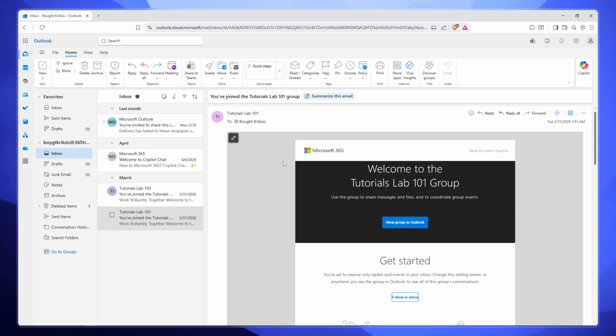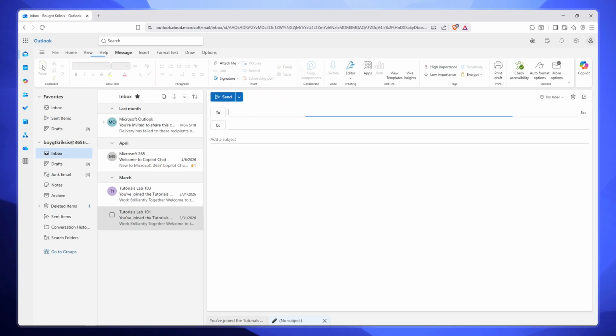After your email interface is loaded and you can see your inbox, you're ready to start creating an encrypted email. Direct your attention to the top section of your screen where all your main menus and tools are displayed. Look for the New Email button and click on it. This will open up a fresh email composition window, typically appearing on the right side of your screen. This is where you'll compose your message and apply encryption to protect your sensitive information.